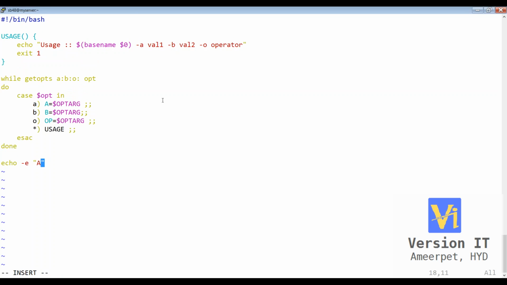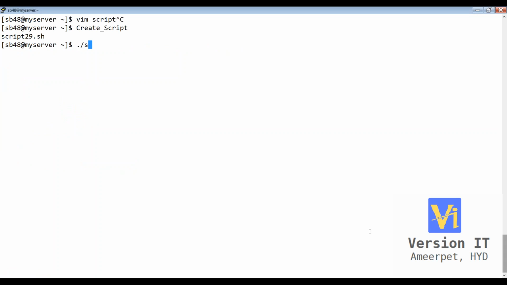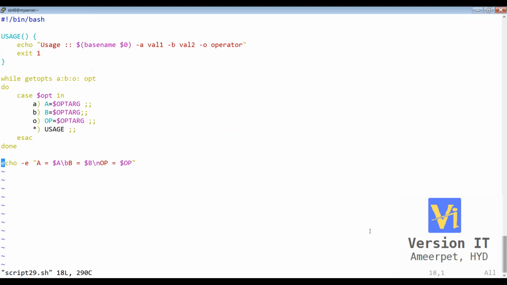So A is equal to $A \n, P is equal to $P \n, and so on.